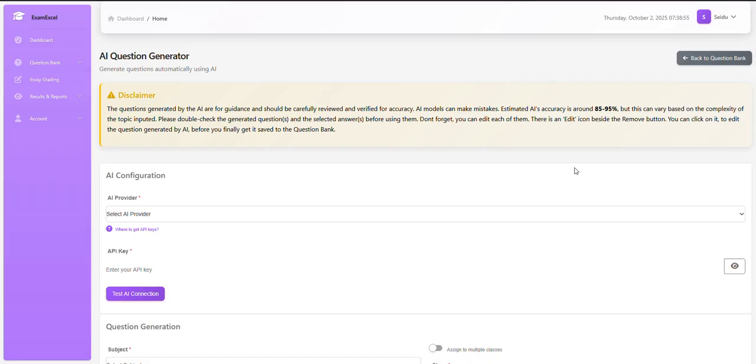Using AI to create your questions will require that you vet whatever the AI is creating. So once the AI creates, we are given that opportunity to vet it, to edit, to change. So the purpose of using AI is just to give us insight.